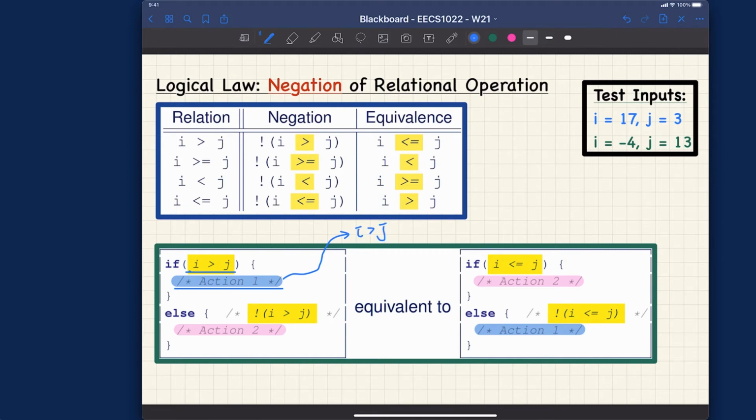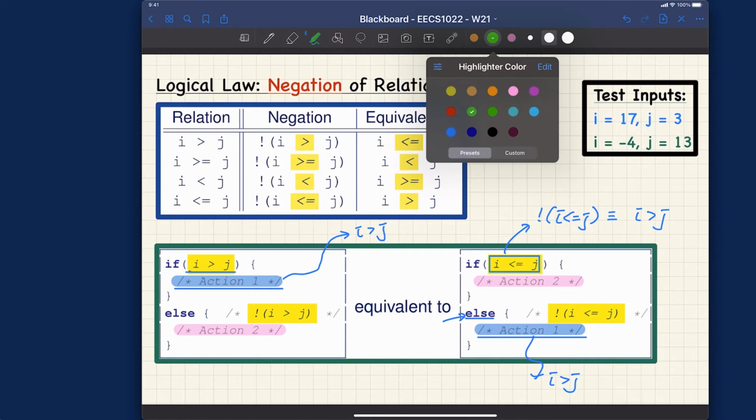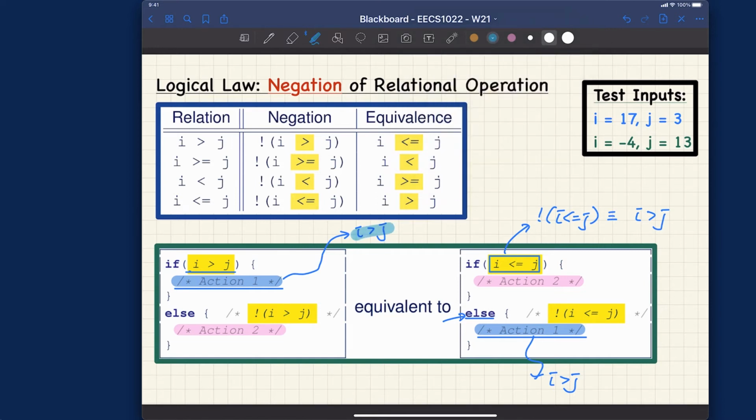What about on the right hand side? When do I actually execute action number 1? So what does it really mean? That means the else part is the case. And we know that according to the semantics for if statements, if I go to the else part, it means this part over here is not the case. So not the case, I less than or equal to j, we know that it's equivalent to I larger than j. So you can see these two are actually equivalent. I will execute when I is strictly larger than j in both the left and the right. So far for action number 1, they will be executed under precisely equal or equivalent conditions.